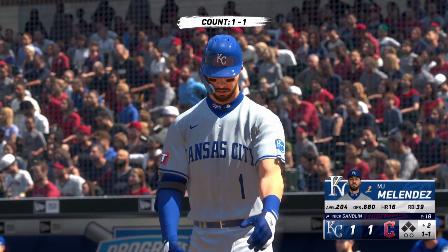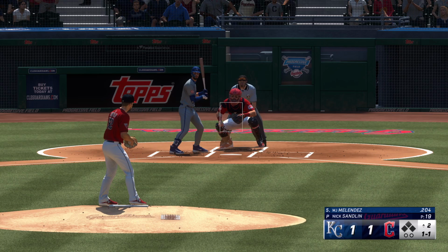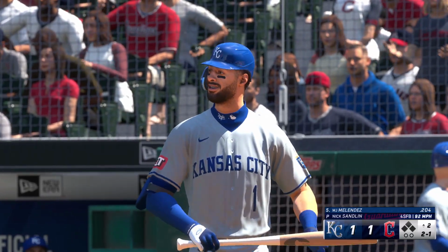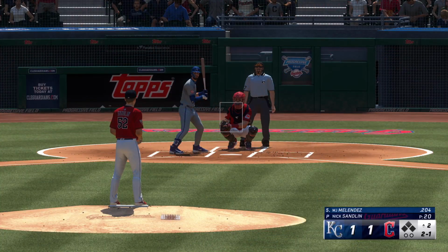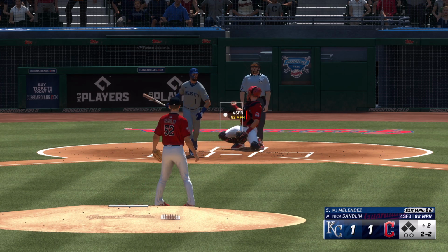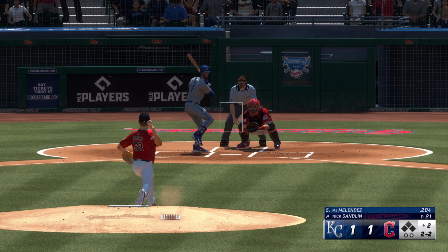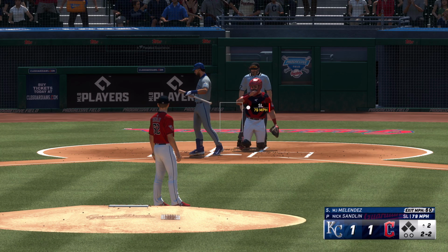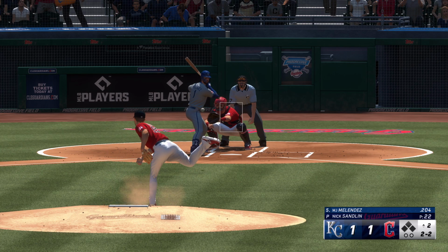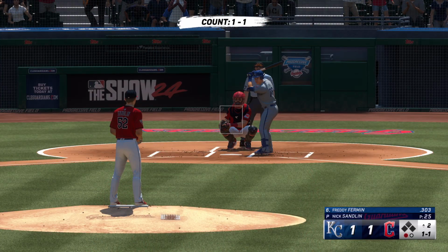Here in Cleveland, top of the second, here's the left fielder, M.J. Melendez. M.J. Melendez. Way inside, gets out of the way. Straighten him up a little bit. The 2-2 on the way. Gets a piece there. We'll do it again. Got him. One gone here. Freddie Fermin digs in now.